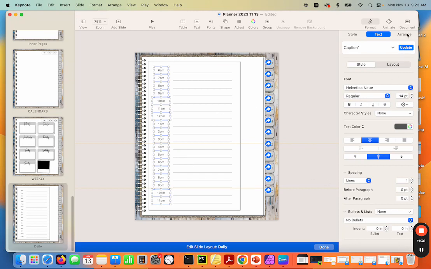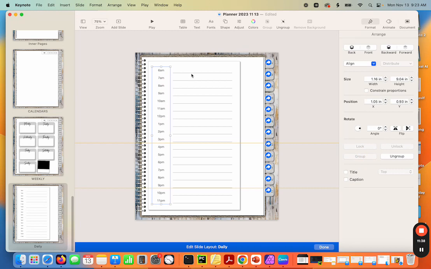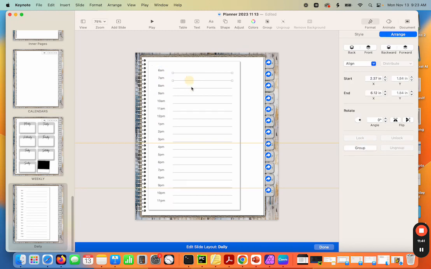There we go. Now let's group that again together and select all of these as well to group them, so then I can resize it easily. Get that out of the way.